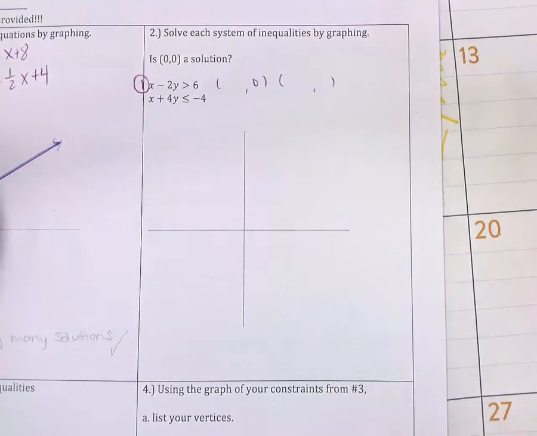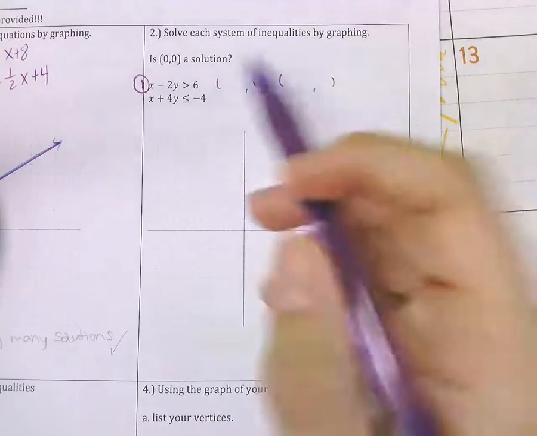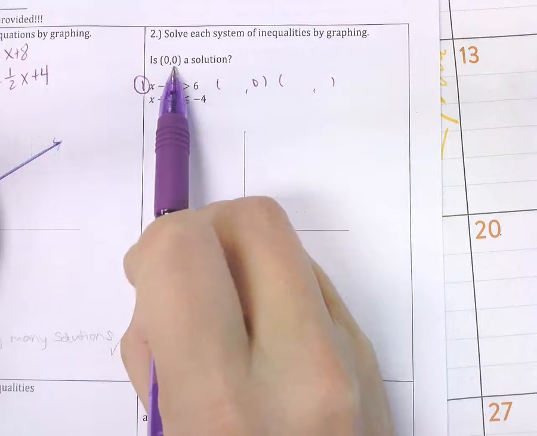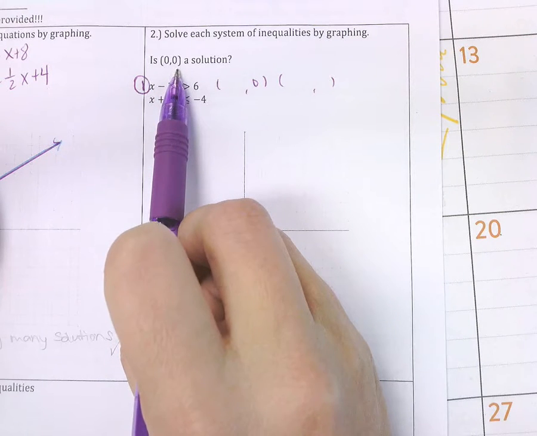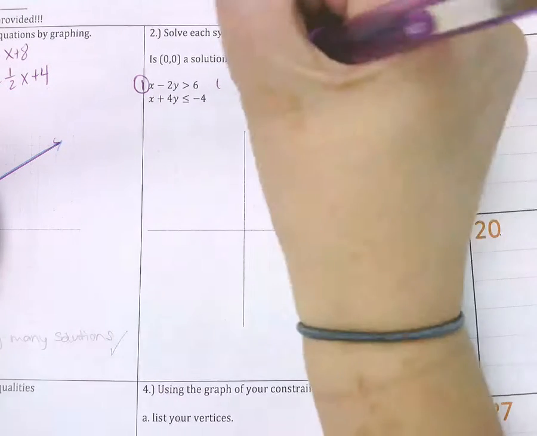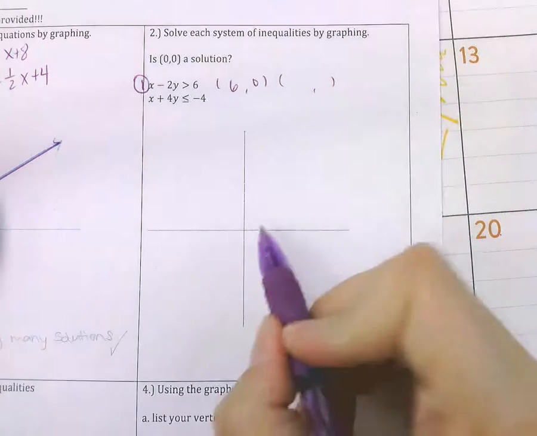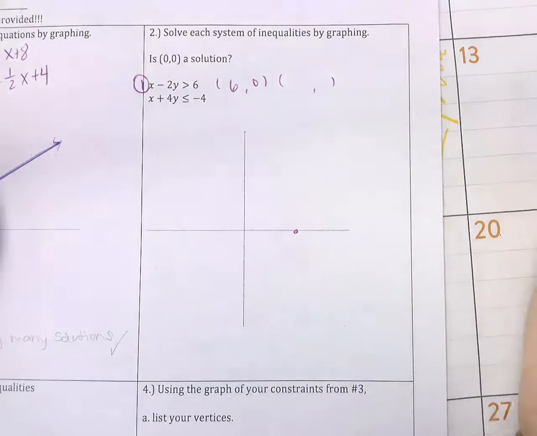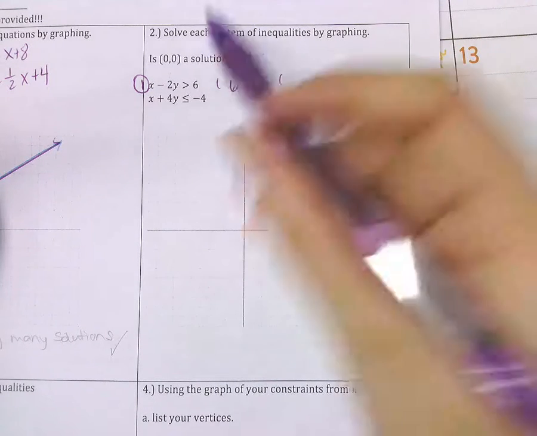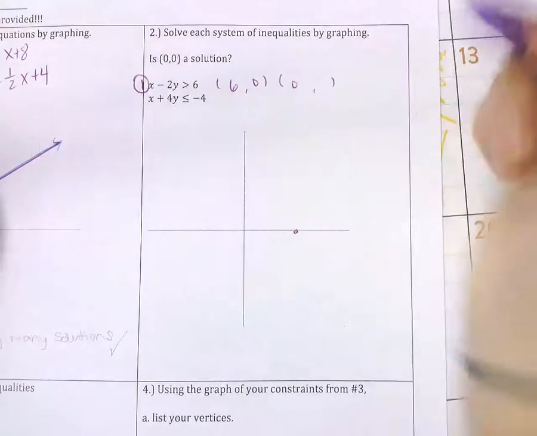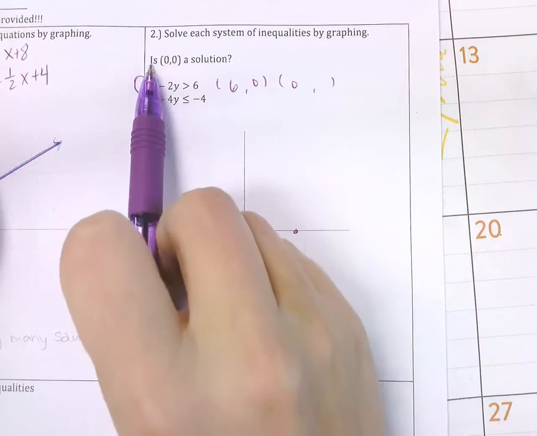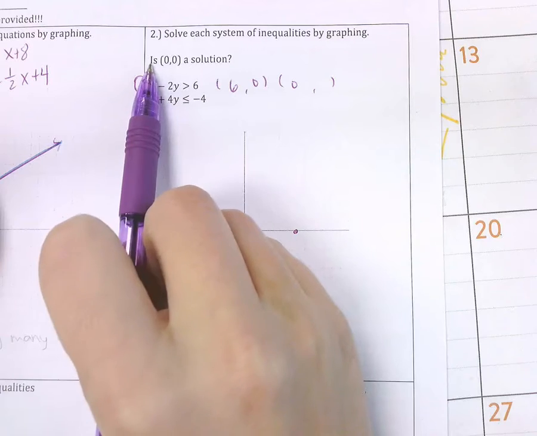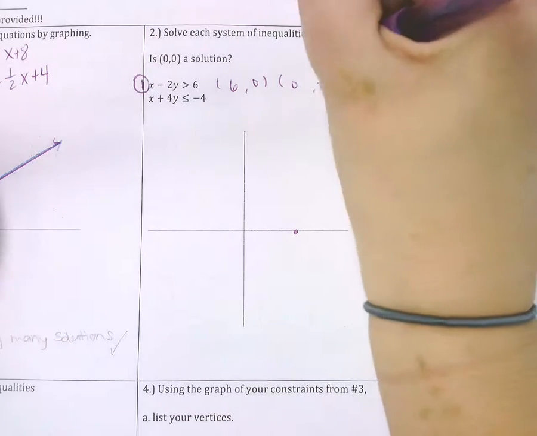Okay, to find your x-intercept, you're going to plug 0 in for y. So when you plug 0 in for y, this whole term goes away. So I have x equals 6 left, so your x-intercept is 6. So 1, 2, 3, 4, 5, 6. Okay. Then to find your y-intercept, you plug 0 in for x. So when you plug 0 in for x, all of this goes away. So you get -3 for your y-intercept.